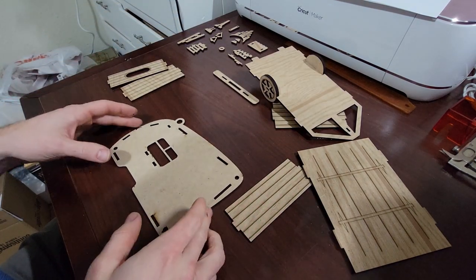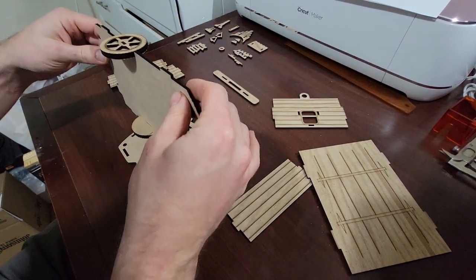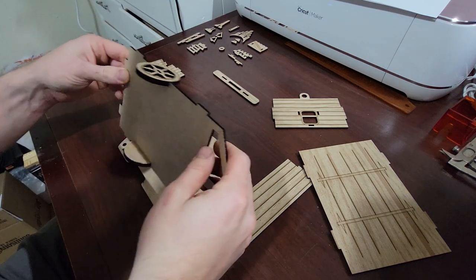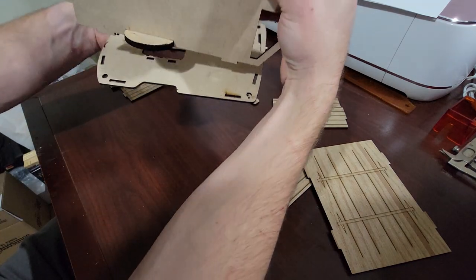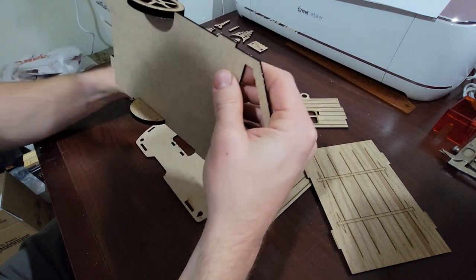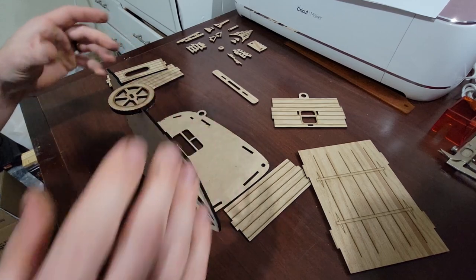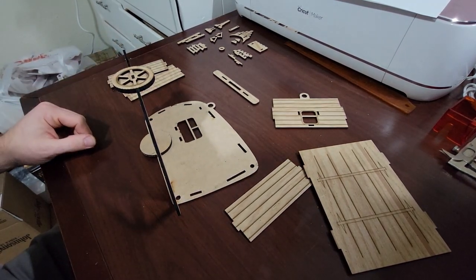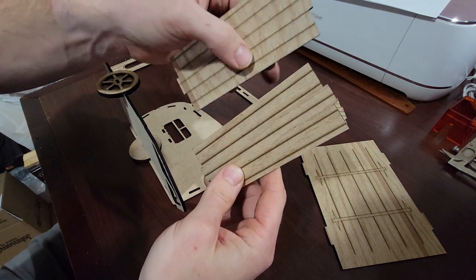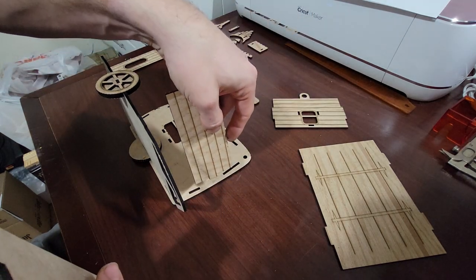Now, when assembling these, it may be easier for you to lay one of the sides down and actually try to assemble one side and then stack all your pieces around and then put your other side down on top. So for the frame, they got two slots on the bottom and they'll line up with these two slots down here on the side. Like so. Now for these two pieces here, one will be slightly smaller tabbed and one will be slightly larger. The larger one will go into the front of the frame.